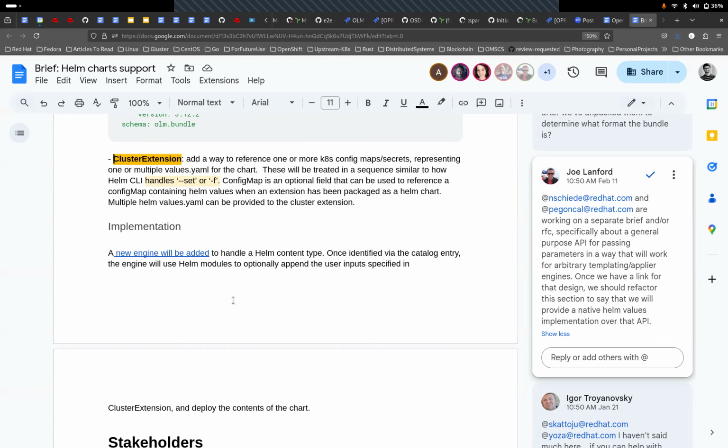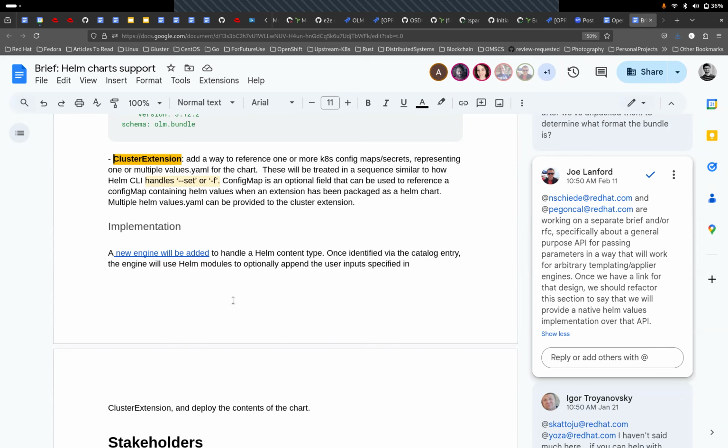So what we're looking at for registry v1 configuration is which namespaces do you want to watch? And let's take the subscription.spec.config and make that part of what you can template in a cluster extension's general API blob, right?